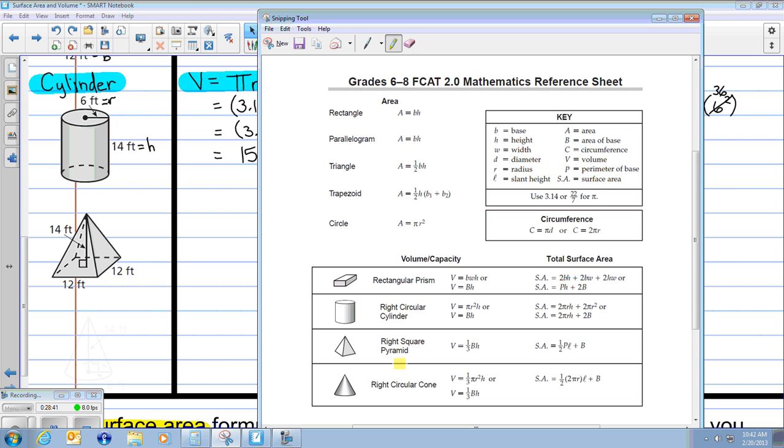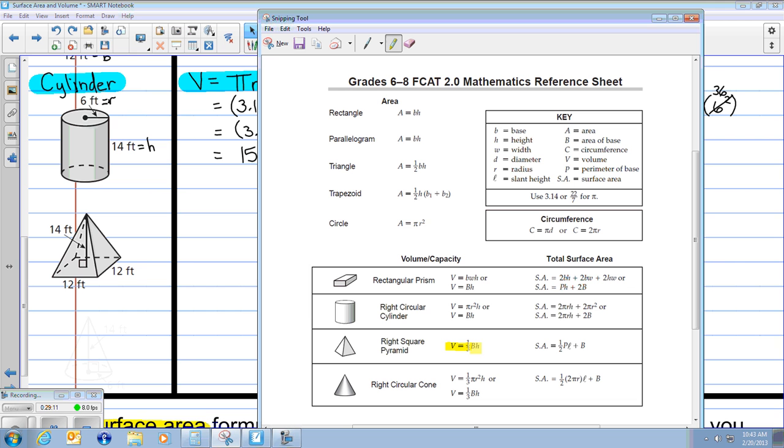You've got a lot of information here. So this is a right square pyramid. Again, the word right just means that it's lined up straight, that the apex is lined up with the center of the base. You could have a pyramid that was skewed off to one side where the apex would be over here, and it doesn't make a right angle with the base. So this right angle tells you it is a right square pyramid. So we're just going to label that square pyramid.